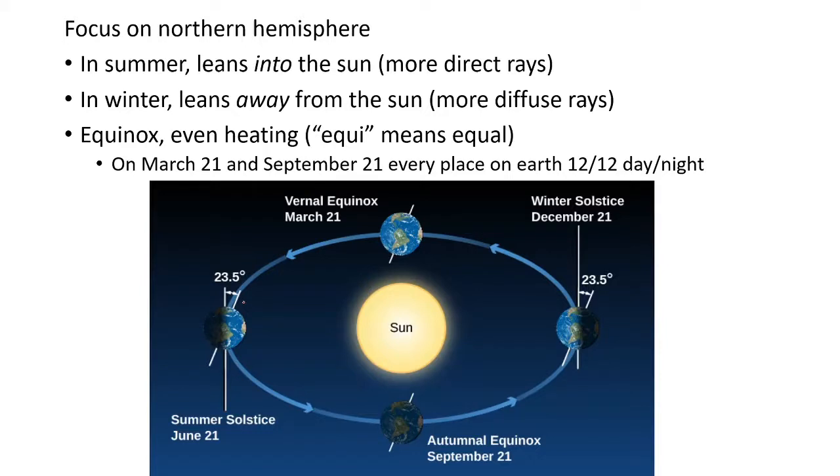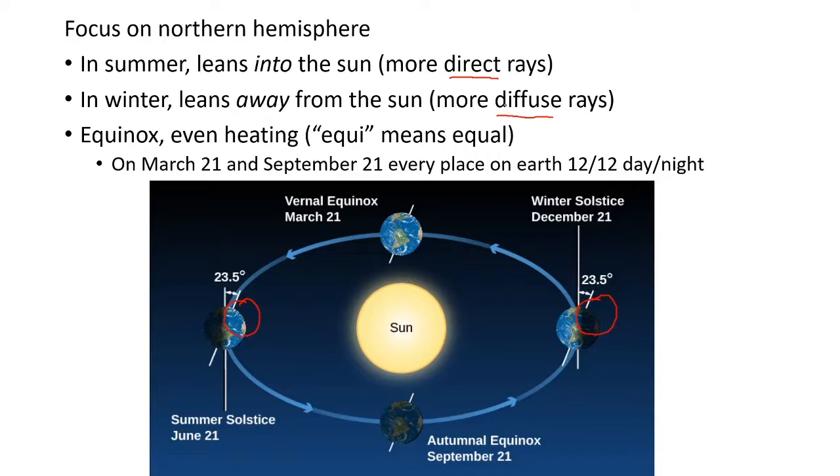On June 21st, if you look at the northern hemisphere, so North America, Europe, we're leaning towards the sun. See how with the 23.5 degrees, we're leaning towards the sun. Whereas the shortest day of the year, December 21st, the northern hemisphere is leaning away from the sun, so it's not getting the direct rays. In the summer, we get fairly direct rays, and I'm going to show you a picture of that on the next slide. But in the winter, they're more diffuse because it's tilted away there.